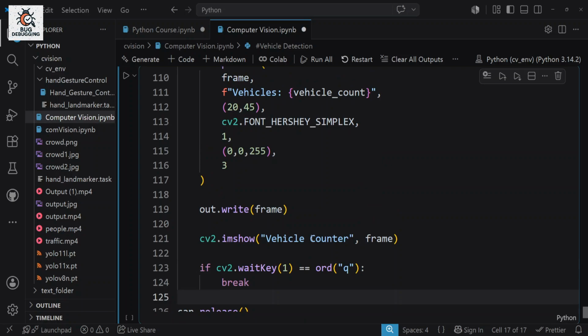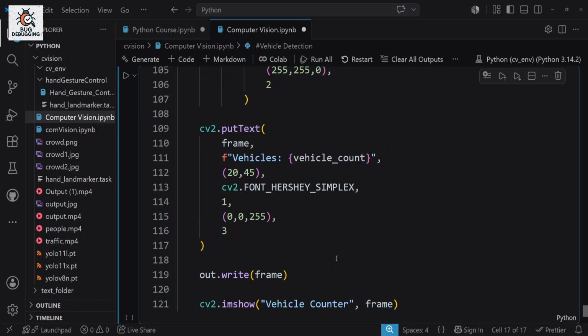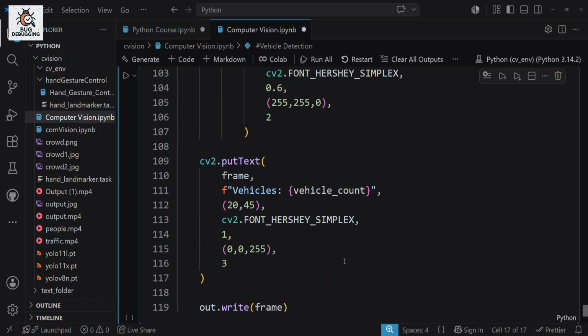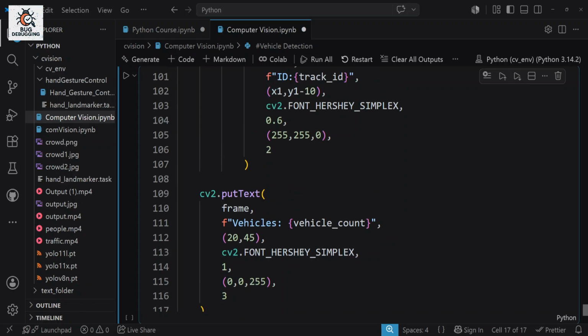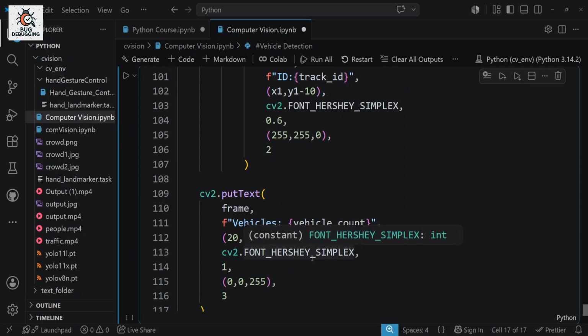In this tutorial, you have learned how to load a YOLO model, read a video frame by frame, detect cars, motorcycles, buses and trucks, track each vehicle with ByteTrack, assign unique IDs to every vehicle, count vehicles only once when they cross a virtual line, display the count in real time, and save the processed video automatically. In the next tutorial, we can extend this project by adding vehicle speed estimation, direction detection, entry exit, lane-wise counting, or traffic congestion analysis. These are practical computer vision applications used in intelligent transportation systems and are excellent additions to an AI portfolio.